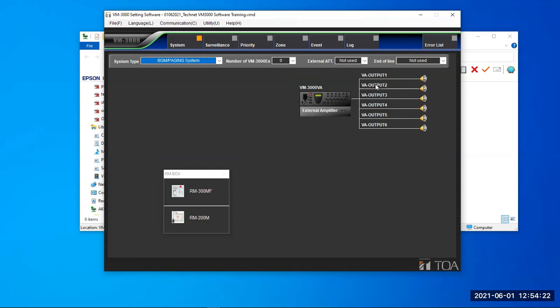If we talk of a 4-bus system, which is our older VX2000 series, it means I can have 4 input sources going to 4 different outputs simultaneously at any given time.